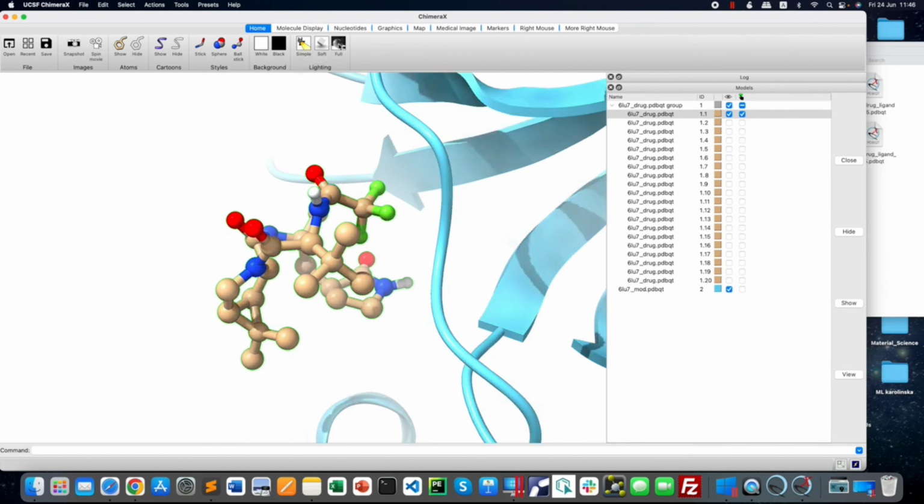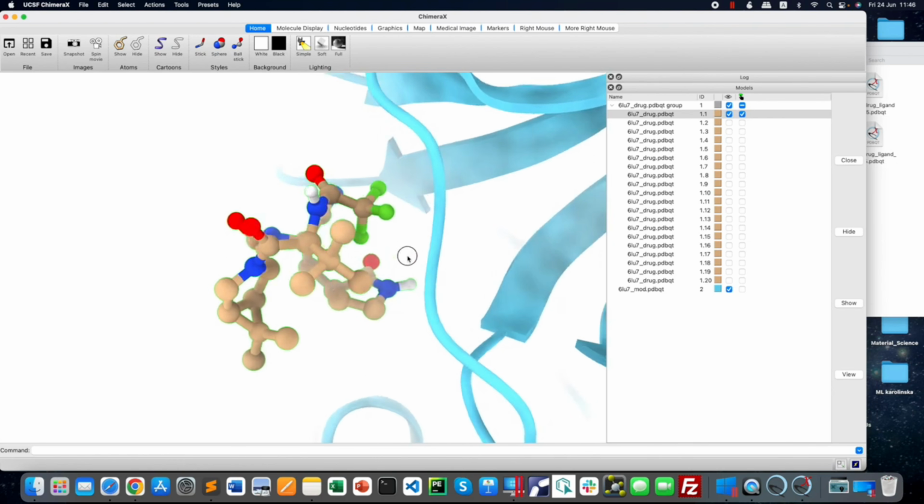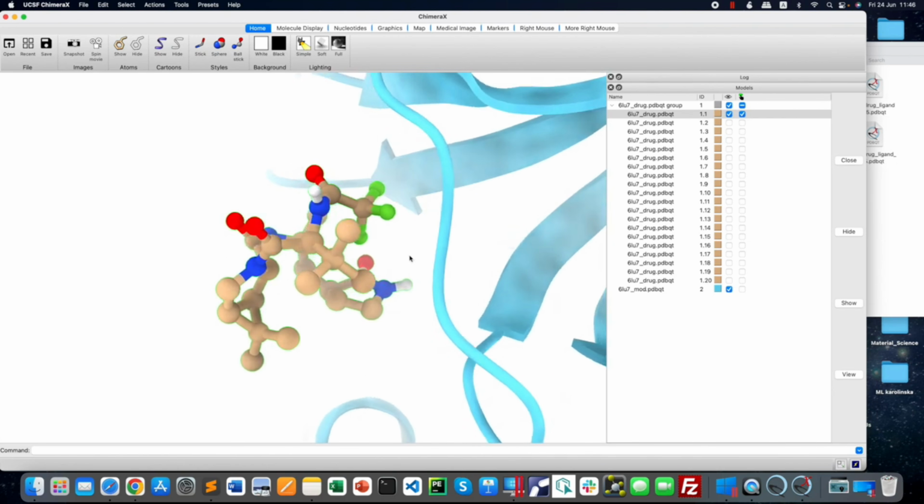If you go to full, it will be a little bit more vivid, and this can be utilized for publication quality figures. Soft will make it a little bit more transparent, and visually it looks absolutely perfect, absolutely elegant, this particular view.